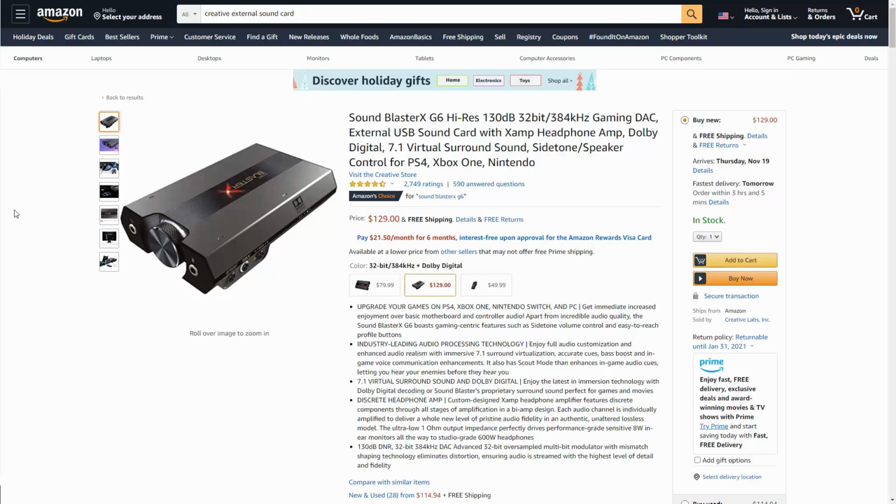However, you do want to make sure that you're getting something that fits your computer system as well as something with good reviews. What you want to think about with the Creative Sound Blaster is that this is a type. So you don't have to get this brand, and you don't have to be married to the form. You just want to consider having an external sound card and start thinking about how you can do this with your current system.